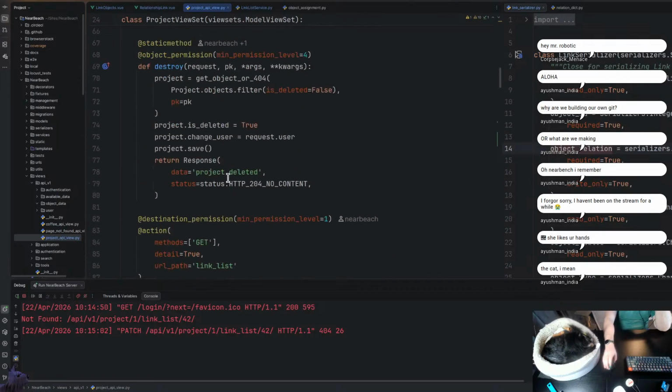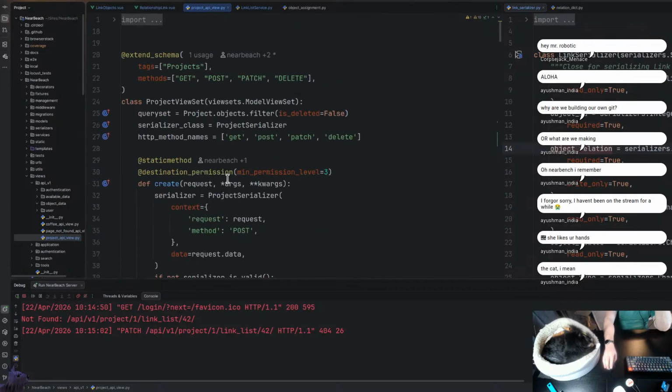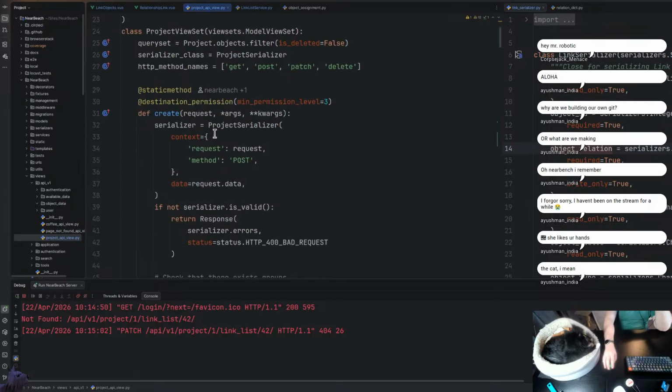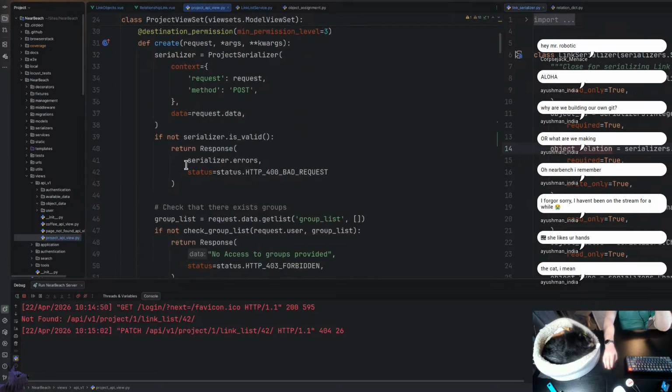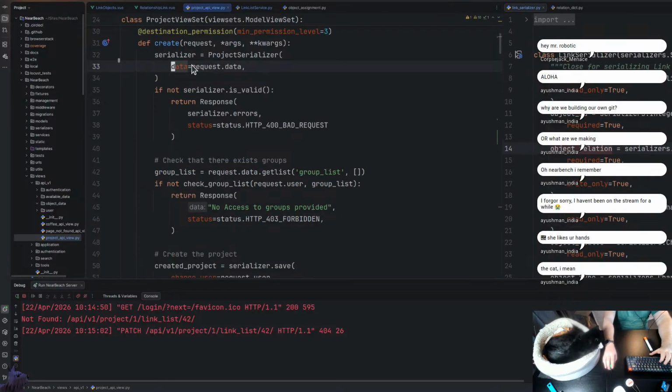All right, let's scroll up to the create. So with the create, we've got the serializer, we pass it all through, context, yeah, all right, cool, project serializer, request that post, yep. I don't know why I'm passing through all of that. Because that's the serializer on the right there, which doesn't need any of that, so we remove it.